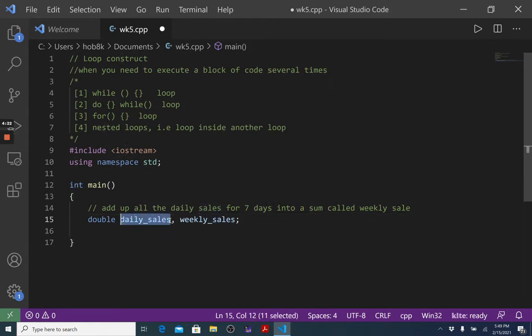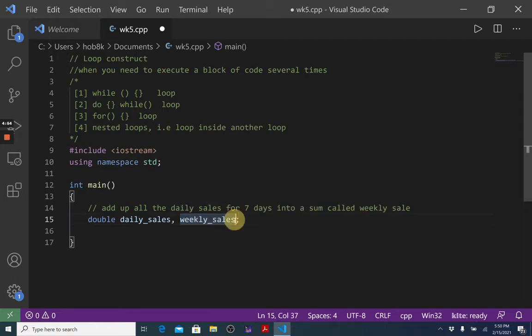For instance, you might be calculating for 1,000 sales. You don't have to do double sales 1, double sales 2, 1,000 times. That is too strenuous. So you need to create this variable to hold the sales you have for every day from Monday to Sunday.